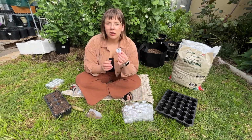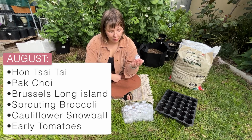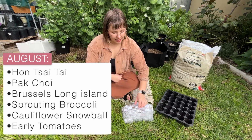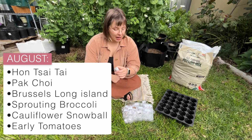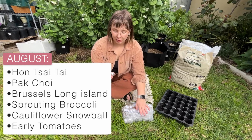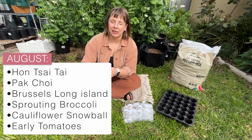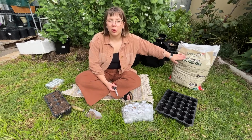So I've got Bonsai Thai, which is an Asian green. It's a really fast growing Asian green, really good for stir fries. I have some purple pak choi, same kind of thing, so really good for your Asian stir fries and soups, and so on. We've got some Brussels sprouts, so we've got the Long Island Brussels here, and they're an improved formula. And I've got some green sprouting broccoli. I've got some cauliflower, the Snowball Deluxe variety, and I've also got a variety of winter and autumn tomatoes, so early fruiting tomatoes.